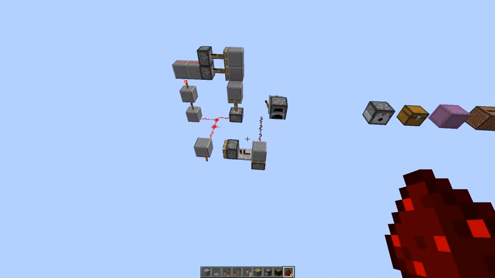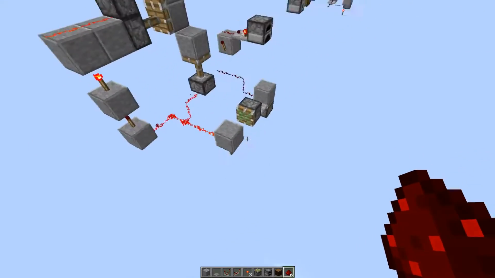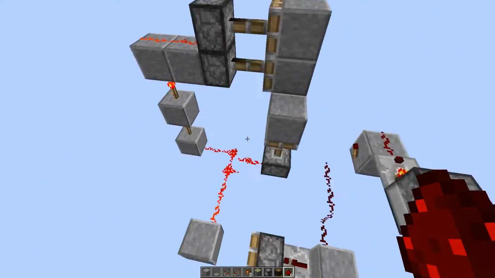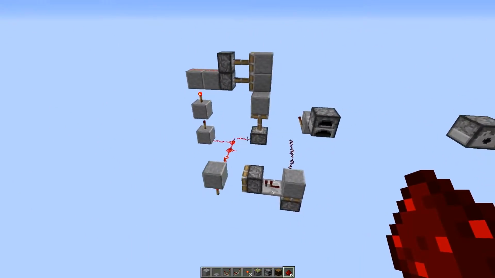It looks very basically like this. If you're curious again, all you have is a T flip-flop coming from a comparator, and that goes to your output. So yeah, that's the basic idea of it.